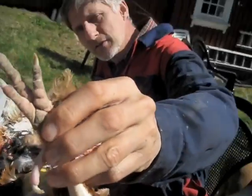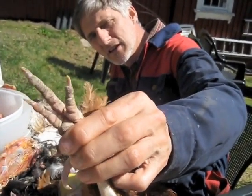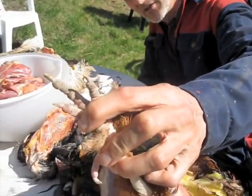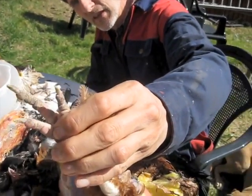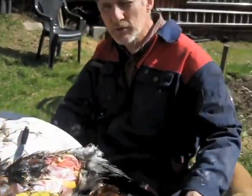Now the French Favreaux — we had a few of those for a while. They have an extra toe, and that makes paternity difficult to dispute when the mother is not a Favreaux and the baby comes out with five toes. It was clear from the number of five-toed birds we had that we had American roosters and French roosters, and the girls preferred the Frenchmen — or maybe they were just more charming or more persuasive.